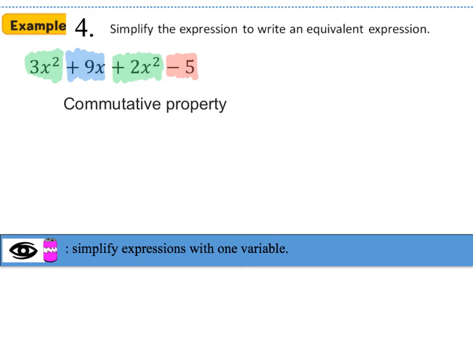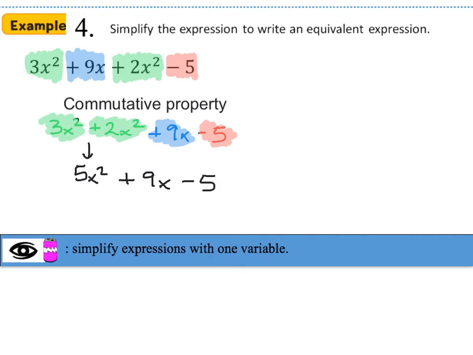So now using the commutative property, let's go ahead and switch these tiles so that all the tiles that look alike are next to each other. So now that we've grouped all the like tiles together, let's go ahead and combine them. I can combine all the green tiles, or all the green terms. So 3x to the second power plus 2x to the second power becomes 5x to the second power. So then I drop down the rest of the problem, because none of the other terms can be combined. They're all different terms. So I can leave my answer like this. And please know that this answer is equal to this one. They're equivalent expressions. All we did was combine like terms.